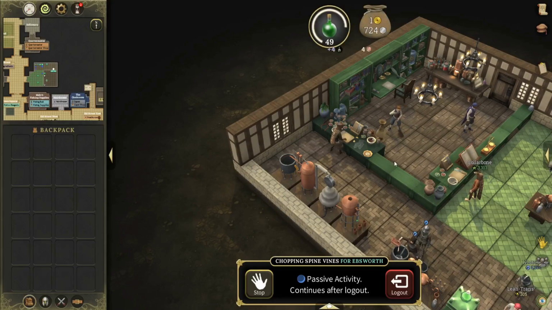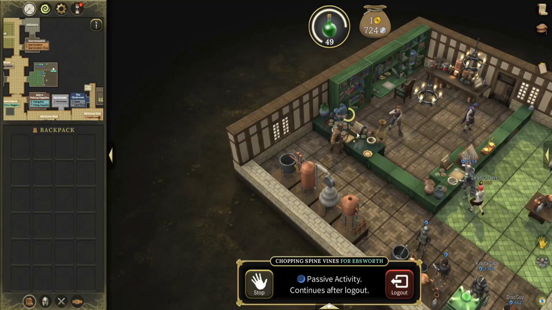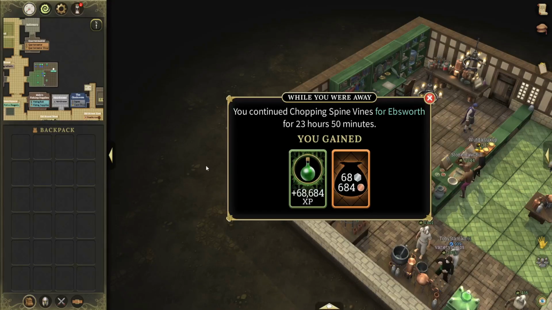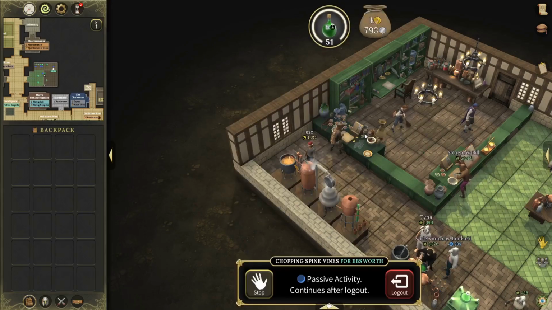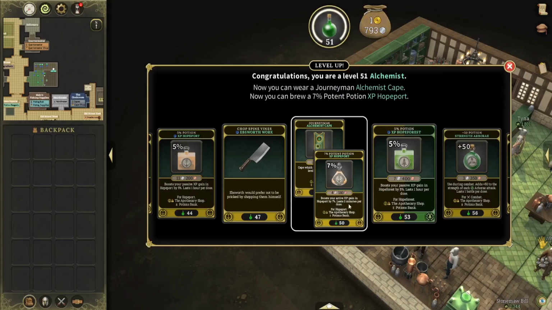And since we don't need to even worry about any inventory stuff, we can just immediately get right back to it. Perfect. A solid 23 hours and 50 minutes for 68,000 XP, 68 silver. Fantastic. Well, that is level 51 Alchemist. German Alchemist cape available, if we could afford all these capes. And the 7% potent potion of XP for Hopeport. Boosts active XP gain in Hopeport by 7%. That's for 2 minutes per dose.